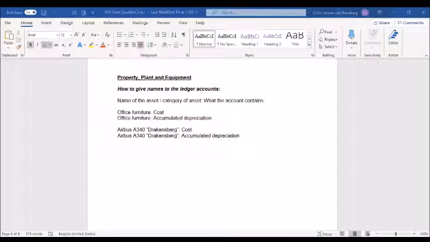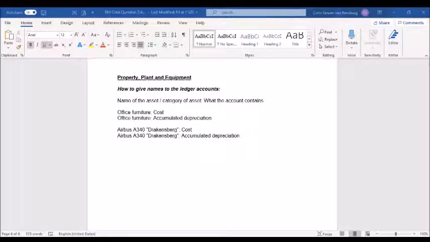Now, ladies and gents, what is required by IAS 16? There are quite a number of things that are required. Most of them we are going to be looking at in Financial Accounting 2 and 3. As we know, we are going to go to a more advanced level in Financial Accounting 2, and then the ultimate level in Financial Accounting 3 when it comes to property, plant and equipment. But the one thing that IAS 16 requires, and that is the one that we need to discuss this year and today, is you have to provide a reconciliation.